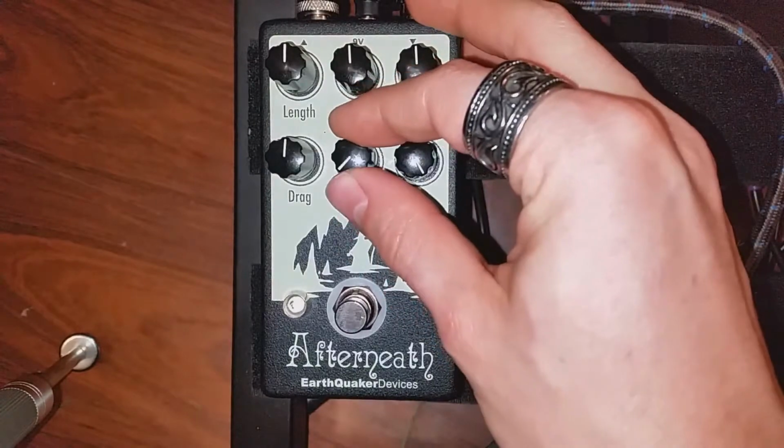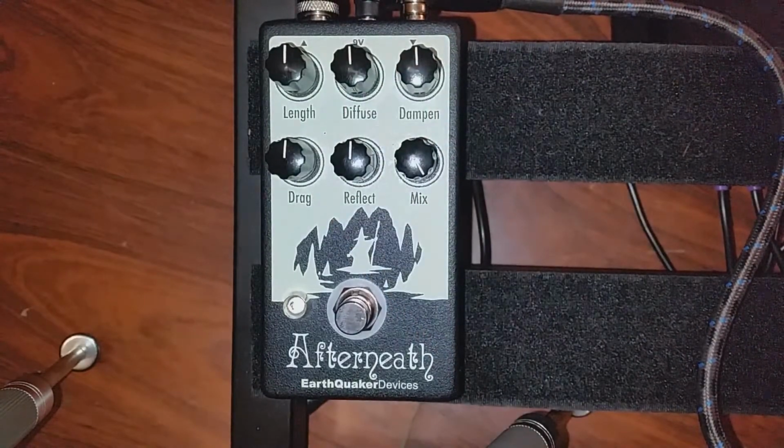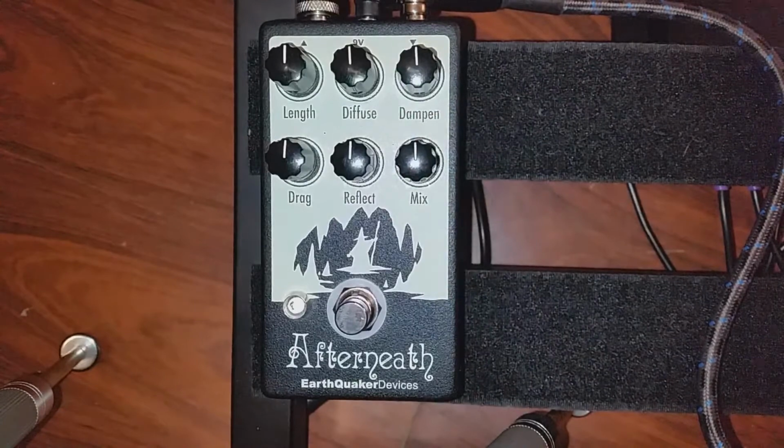Then we've got reflect. This knob, this is the regeneration of the reverb. So if you go clockwise, it's more wash and echoes. And if you go counterclockwise, it's less. And well, the last knob is the mix, so this is the most traditional knob. So that's if you want to mix your dry signal with the wet signal. So if you go counterclockwise, it's just your dry signal, and if you go clockwise, it's just the reverberated signal.